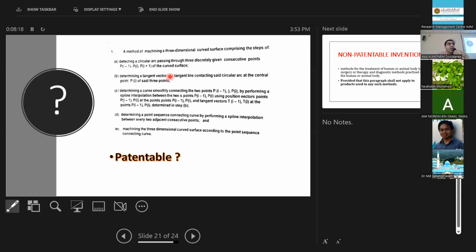No, not methods. We have patentable methods because patents are either product or process. Process means method, process, use, all under method, we call it. And we have product patent, device, product, system, and so on. So do you think this one is patentable? We have now yes and no. Yes, no. Why yes?